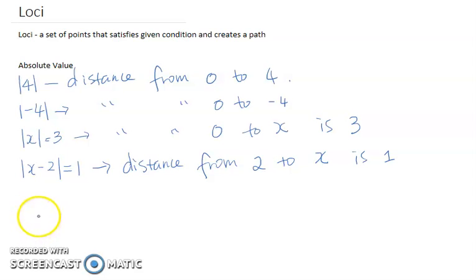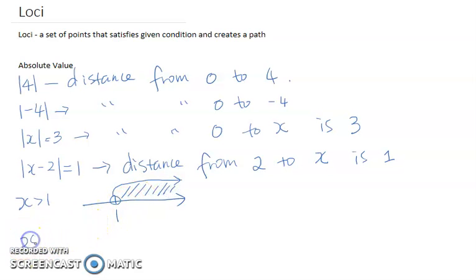Okay, now this time let's have a look at some inequalities. So for example, I have x is greater than 1. And if I want to represent this on the number line, I draw 1 here. Because this is greater than 1, it doesn't include 1, so I need to use the empty circle. And greater means the right-hand side of 1, so I draw this arrow to show it's going towards the right, and I need to shade every part that is on the right-hand side.